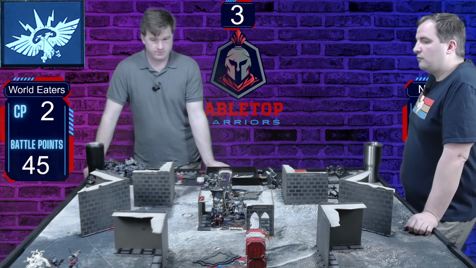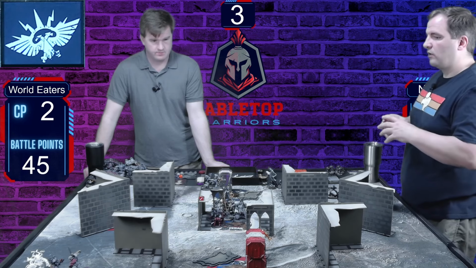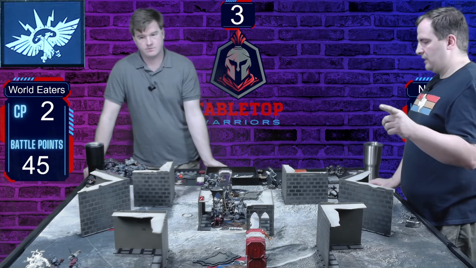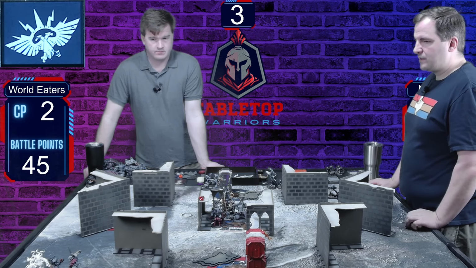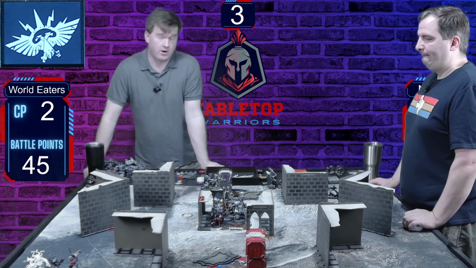Though, if I wanted to help Zaris out, because he's killed a model in combat, his aura is at 6 inches now. I could potentially pick up the warrior squad, send them back there, and help finish off that demon prince, and then just leave Zaris in combat with the spawn. Yeah, because they're not going to take him.